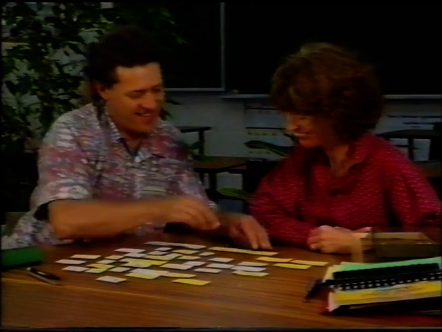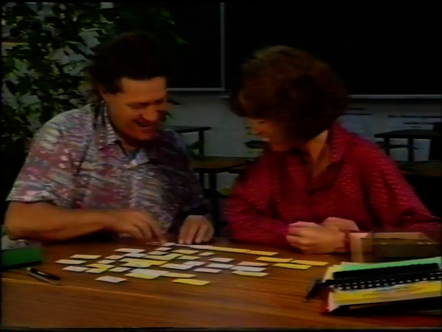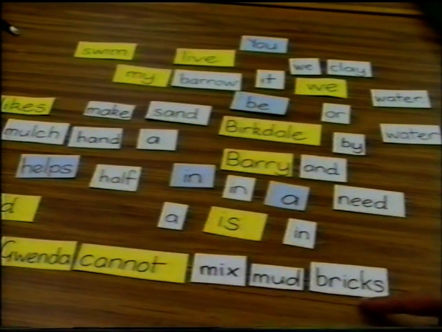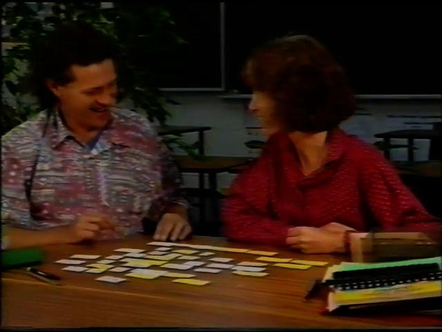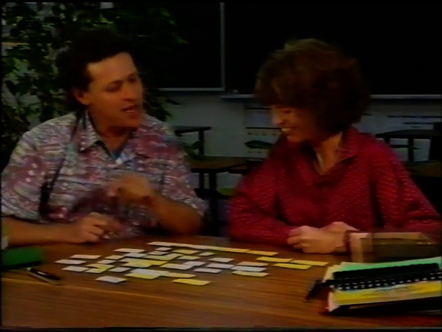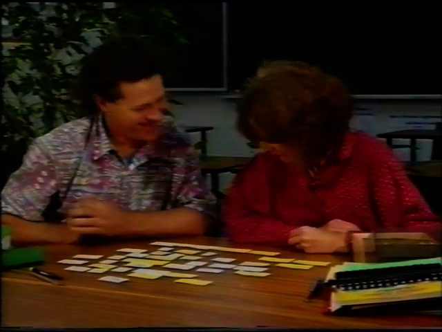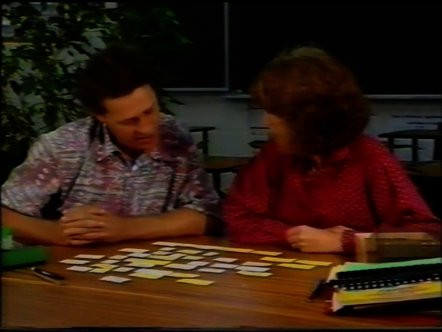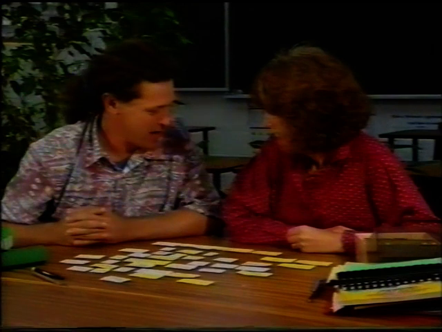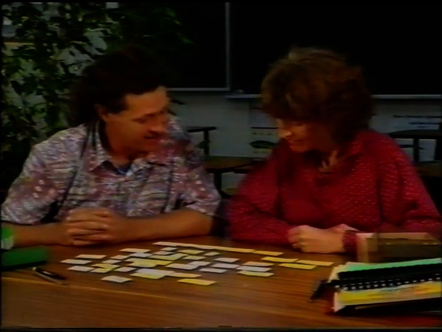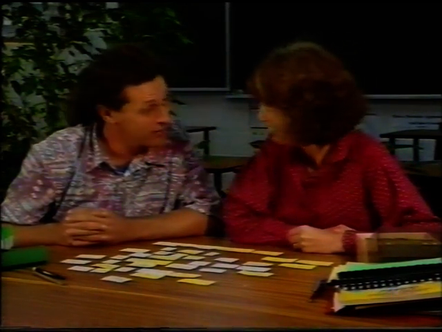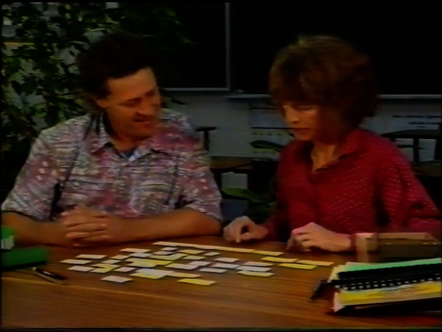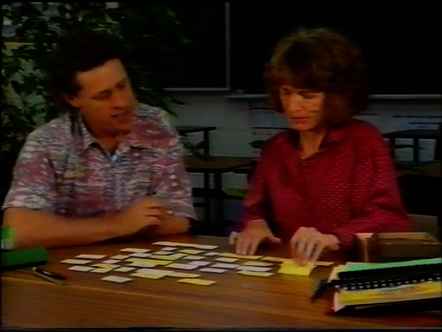Here we go. That should please her. Would that really please her? Gwenda cannot mix mud bricks. Is that because she doesn't know how to do it, or what? Oh. Well, it's a bigger sentence anyway. Do you think she'd like to know that you'd written that one? Well, yes, as long as I made up the sentence, I don't think she'd mind. Oh, right. I thought that might let her off the hook. I'll make another one now, Paul. Okay. Yes, we better hide that one.